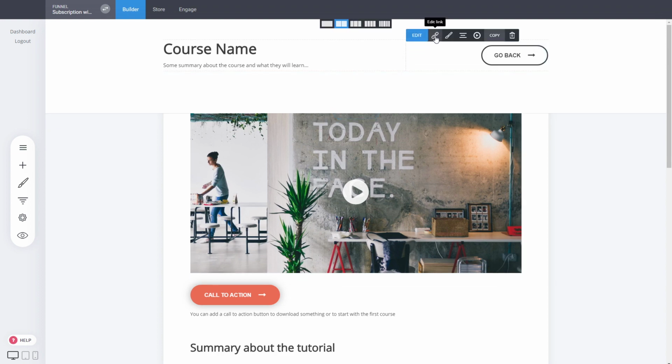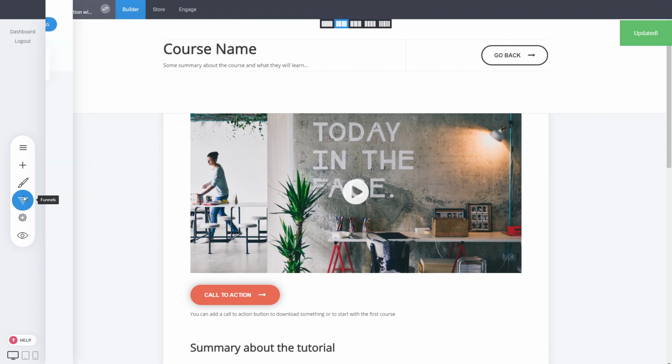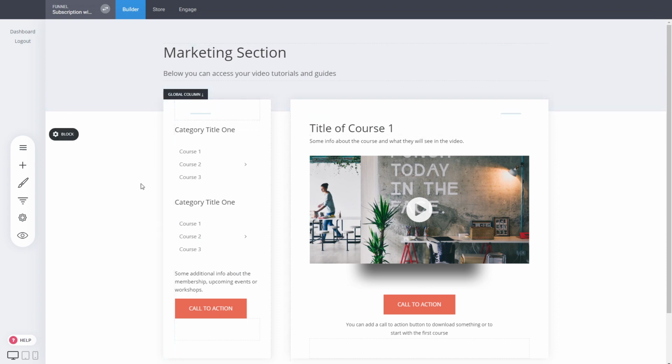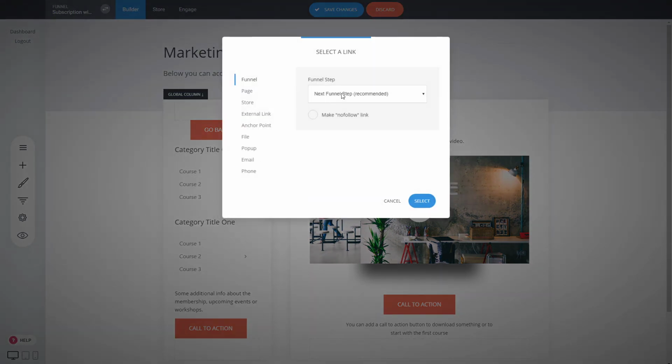This button, we have to make it so that it goes to the dashboard. So we want to go back to the previous step, which is the dashboard with all the different categories and navigations, and click on save. We can do the same thing for this section as well. If you want to go back to the dashboard, you can just add such a button here and say go to dashboard, go back. And obviously you can modify it to look the way you want. We'll not get into that too much, and just add the dashboard as a link.